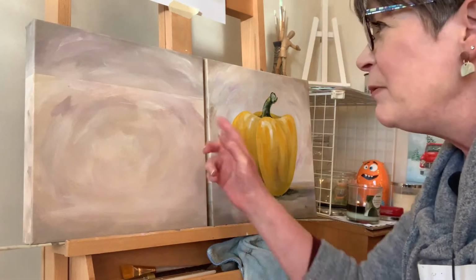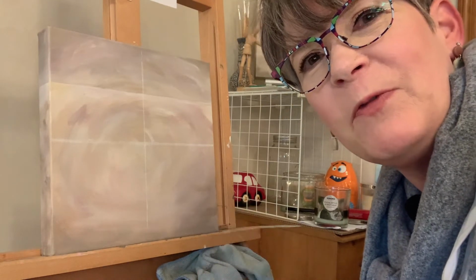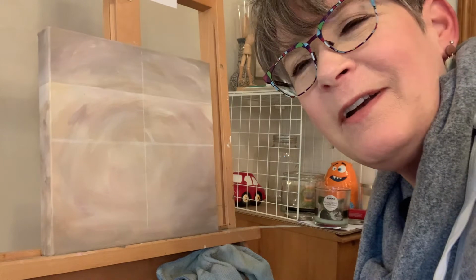All right, I'm gonna probably let this dry, have a little dinner, and then come back and sketch the lemons on. All right, let's get the lemons drawn on here. Oh, I'll set up a traceable. So if you don't feel comfortable drawing, you can use a traceable. I'll also set up a traceable for the pepper, the yellow pepper.